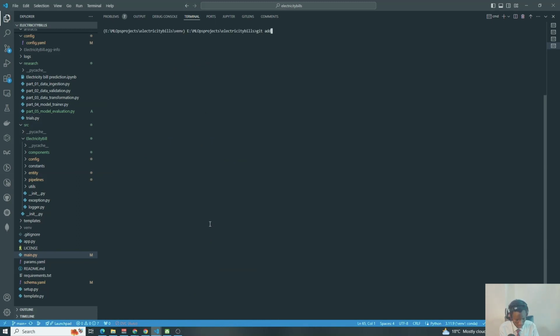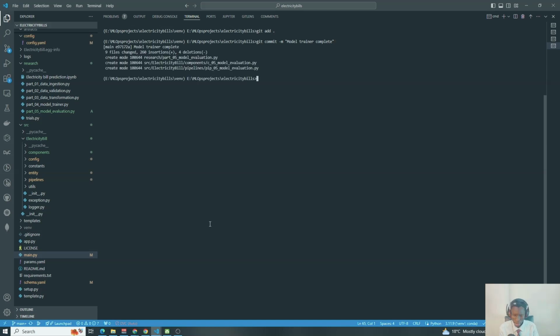So git add, then git commit, so -m model trainer complete. So that's okay. Then that's the commit. So git push -u origin main.